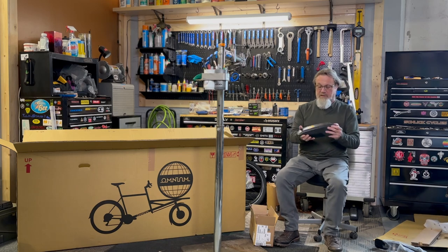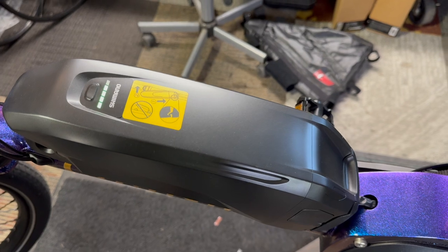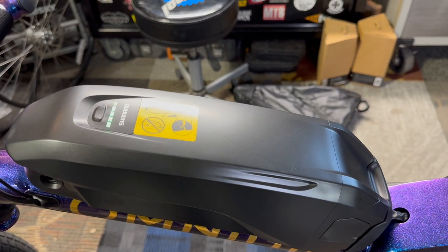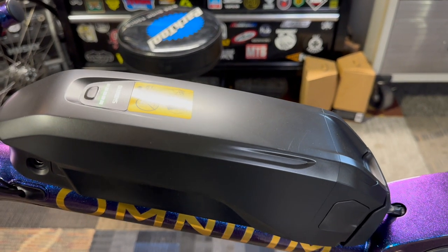So this will obviously mount right into the frame. Not massive, it's a 36 volt, 14 amp hour, so it does have some decent capacity. And that just goes right into the frame when we get to that point.